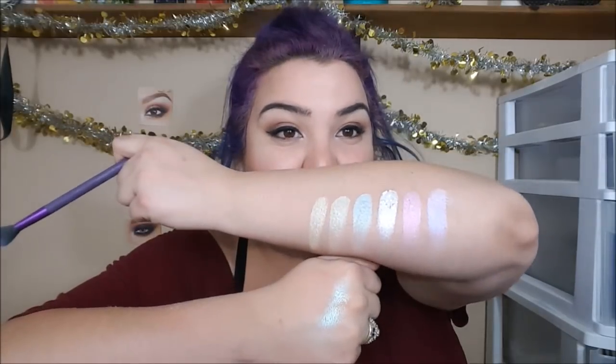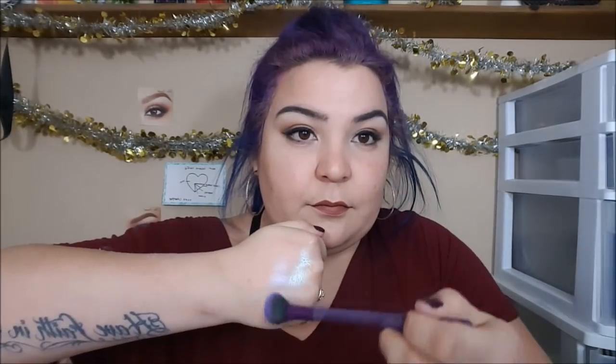Now on the other arm, I'm going to do a few brush swatches — maybe three. I'm going to take my Royal and Langnickel highlight and glow brush and pick up the shade Queen. You can see how beautiful these go on when you use them with a brush — pigmented with finger and with a brush. I'm also going to go into the shade Illusion, which is a beautiful almost purpley-blue color, and then we're also going to go into Strobe. Those are the three highlighters swatched with a brush — no primer, nothing on my hand, just bare skin. Look how beautiful those highlighters go on.